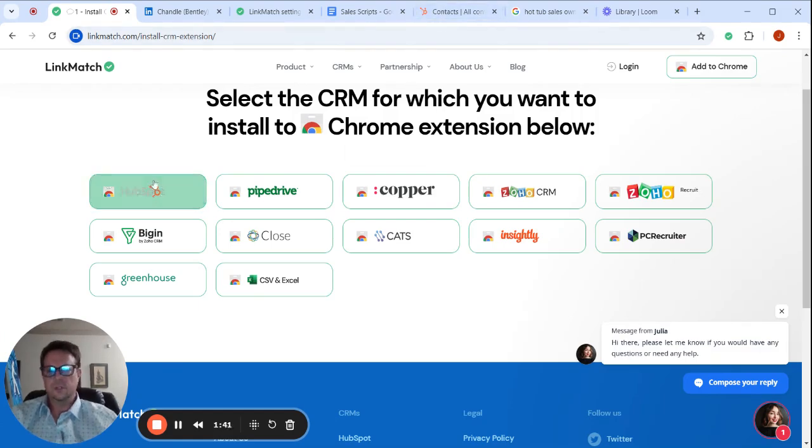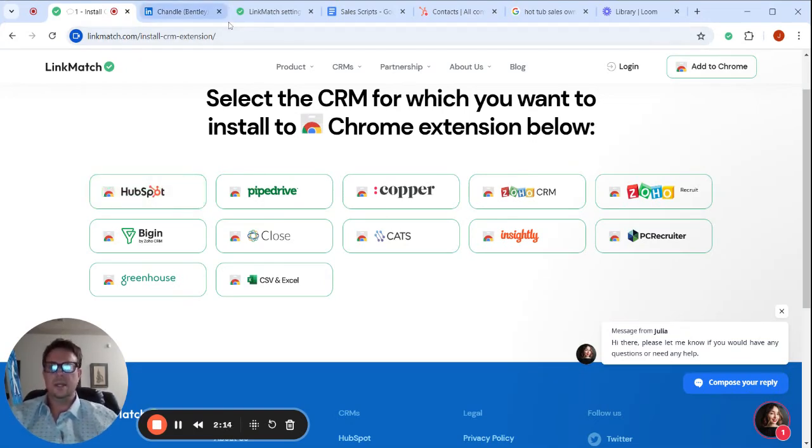The other tool, well, you can use any of these tools. I've used Zoho a little bit, but never with this, and it's been years. I mostly use HubSpot, so there's that. The first thing you're going to need to make sure of after you've signed up for both of those accounts is to log in. If you're logged in, log out of Link Match, then log back in, and it will prompt you to connect your CRM, which you also need to be logged into, I believe, to your Link Match account. It's very simple. It's very intuitive. Just follow the steps. Boom, you're in.